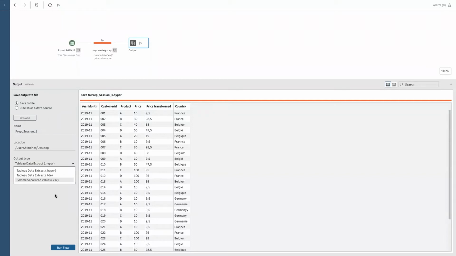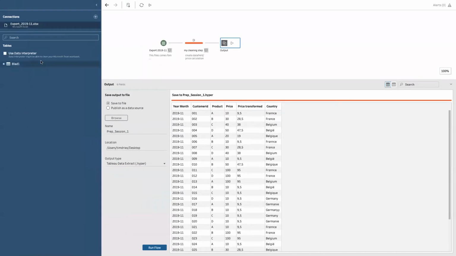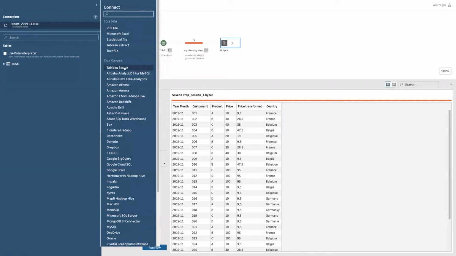Now, before I continue, there are probably already a few of you thinking, how could we use this and what would I be connecting to? Well, most of the time, you probably want to save it back to the server so other people can use it. But the one thing I didn't stress enough, and that really demonstrates the potential of this tool, is the following. You see here, Tableau Server. I will show it later to you, but you can connect with Prep to published data sources. Those who work today with Tableau Desktop know that you might have been in a situation where you wanted to perform a join on a published data source, but that you needed to solve your problem using blending.